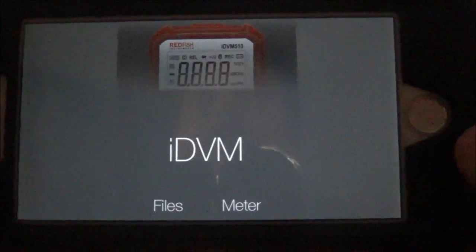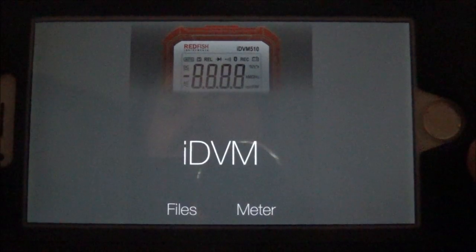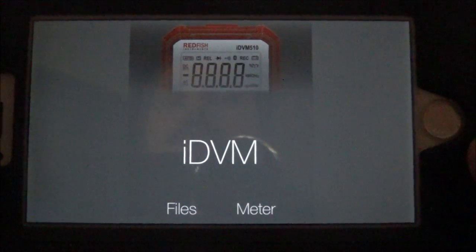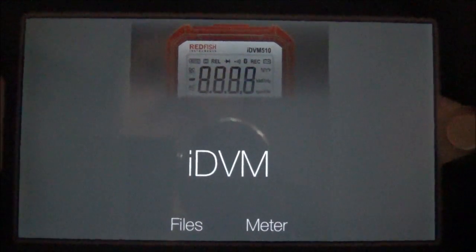All right, I have the iDVM app that goes with the 510 meter that I had a video on earlier. And the application is pretty interesting. This is the beta version. It's not the final version that's going to be on the App Store later.